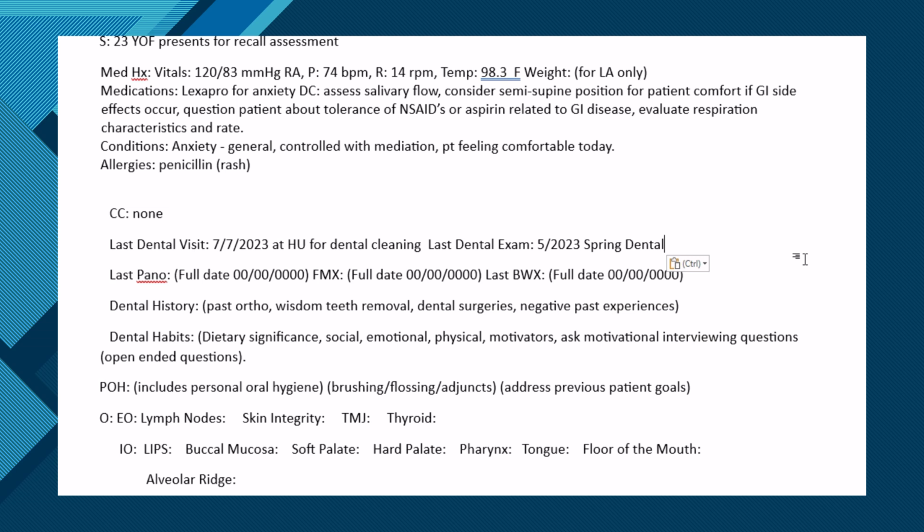When it comes to x-rays, you are required to put the full date, which makes sense, right? If we have the x-rays on file, we should have the full date. So the patient is not sure when she had her pano, but for the bite wings and the full mouth set of x-rays, we do have the x-rays on file. We got her x-rays from her office. And the bite wings were taken at HU.